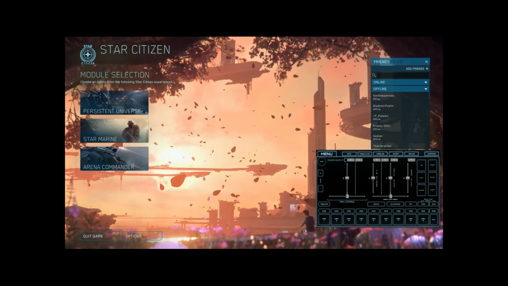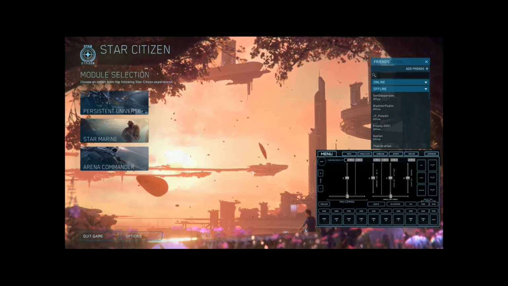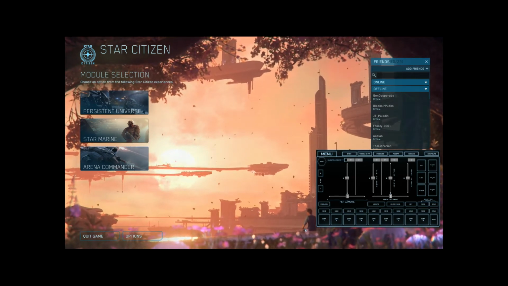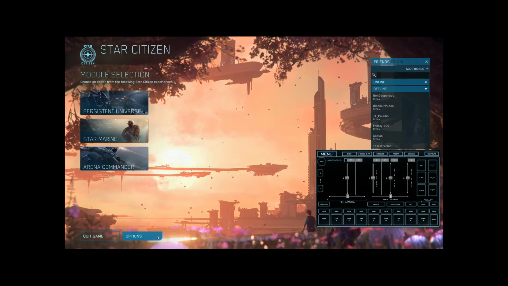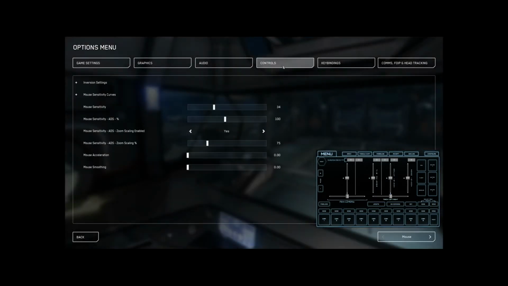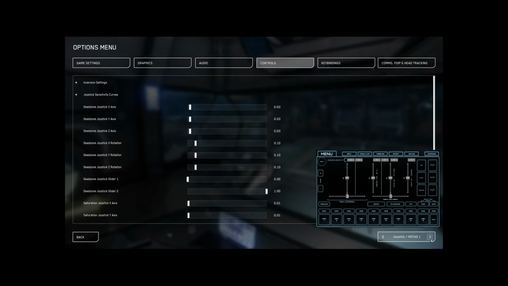But if you've already done that, the next thing you want to do is when you're in Star Citizen, if it's the first time you're loading the software, it's the first time you've installed VJoy, it's going to add a joystick device to your system. If you didn't already have a joystick device in the past, you'll now get down the bottom right here, if you go to Star Citizen Controls, go across to HOTAS, and you'll have a HOTAS listed there.